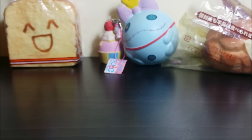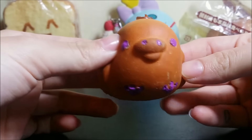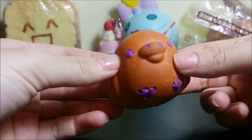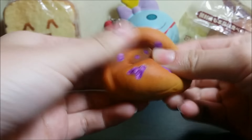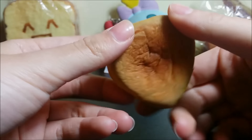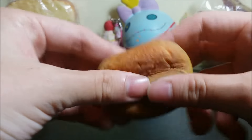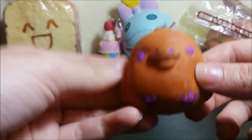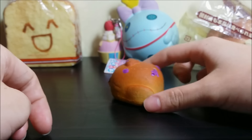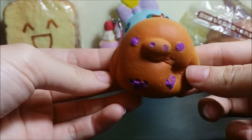For the next one, it says most forgotten. My most forgotten squishy is this poor little guy right here. This is Kiritori Squishy, and this is the most forgotten squishy because it's so tiny, and it's just stuck inside my collection squishy box. You never really see this guy until you dig out every other squishies and you just see this guy flying right there. And you're like, ooh, hello! So yeah, this is my most forgotten squishy.